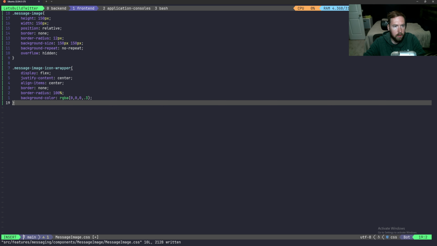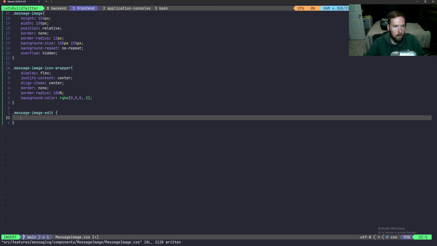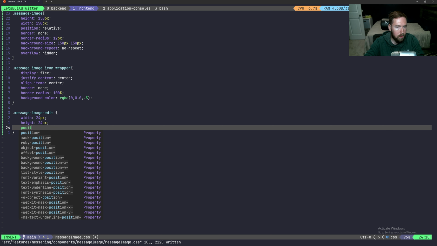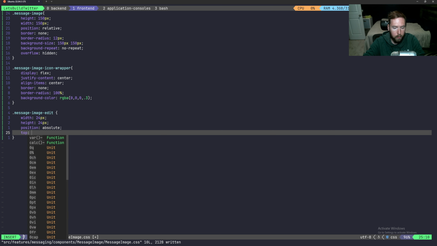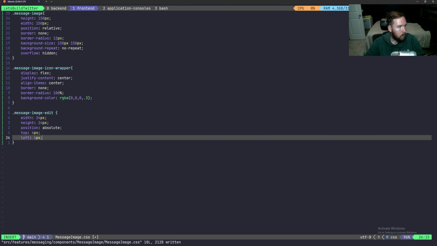So this one is basically shared across all the different icon wrappers. However, the edit image and the other ones are slightly smaller or bigger than one another, so that's why they're different. I have a .message-image-edit. So instead of copy and pasting all of this stuff again, we can just say width 24px, height is 24px, position is absolute, and then we can have a top of 4px and a left of 4px, like so.